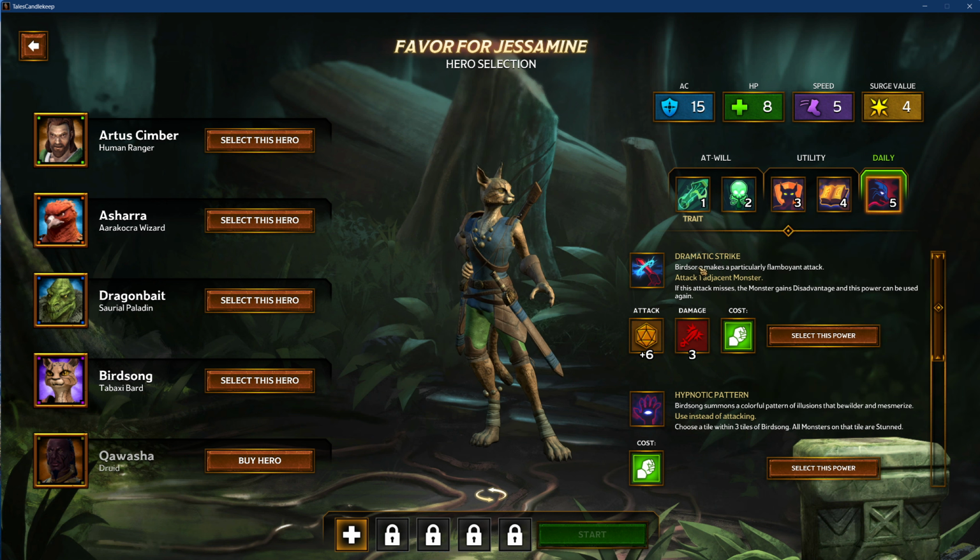Or Dramatic Strike. Birdsong makes a particularly flamboyant attack. One adjacent monster. If this attack misses, the monster gains disadvantage, and this power can be used again. +6, 3 damage, action point.